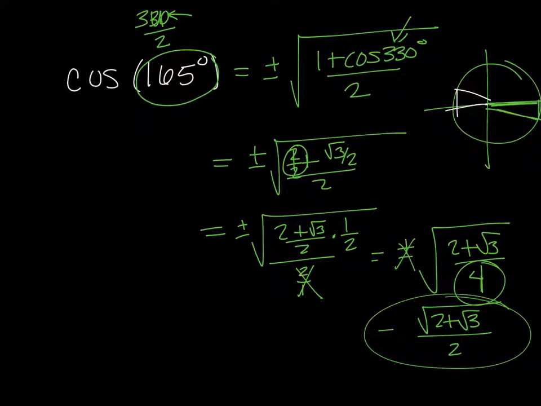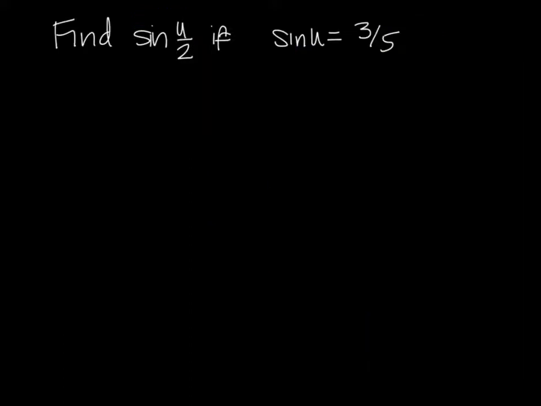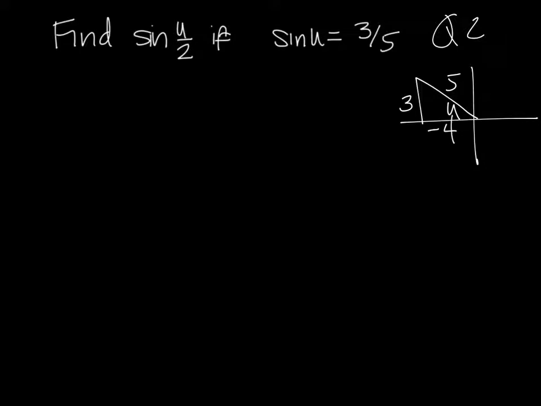Okay, one other example of the type of things when you're finding an angle is, let's say it tells you this. You want to find sine of u over 2 if you know something about the sine of u. You know that sine of u is 3/5, and let's just say I made this up, that we're in a quadrant where sine is positive. Let's go in quadrant 2. So I draw myself my angle. I've got sine of u is opposite over hypotenuse. I do the Pythagorean theorem. I get -4 for the adjacent.